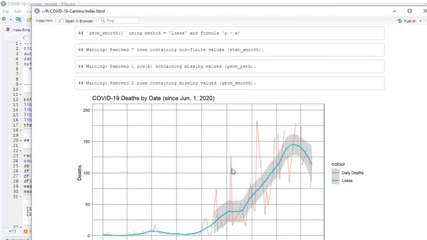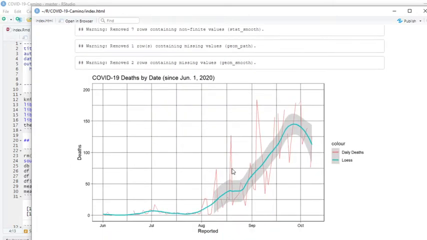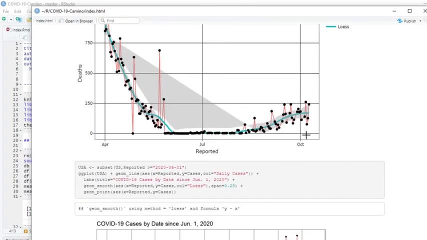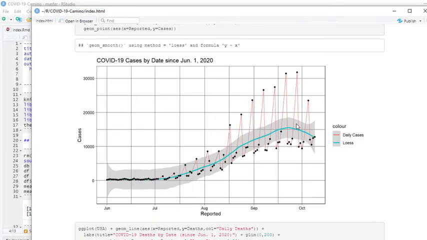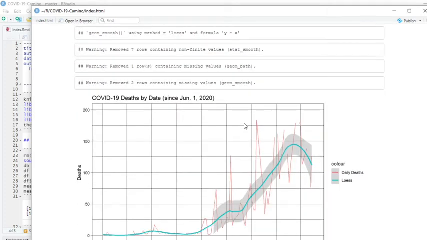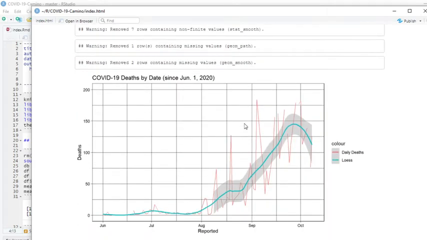What about deaths for the current spike, which began back in June? Once again, you can see this is showing deaths are actually declining. Interesting. Wait, sorry. This is cases again. I'm sorry. Cases are declining as you saw in the longer range plot. Deaths by date shows a decline, interestingly enough, when we zoom in.